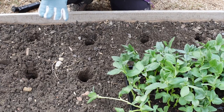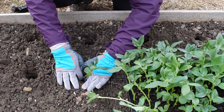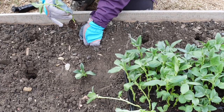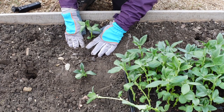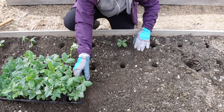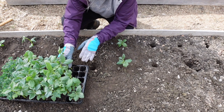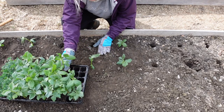All we have to do now is carefully displace the beans from their modules and pop them in deep — about this deep — and cover them with soil. Don't worry, the stems won't rock. In fact, most of my seedlings I plant very deep so they become wind resistant and hardy. We're planting the beans far apart because when they grow, they release side shoots from the base which make them bushy. Enough space makes harvesting easier — too close together and it becomes a bushy mess.